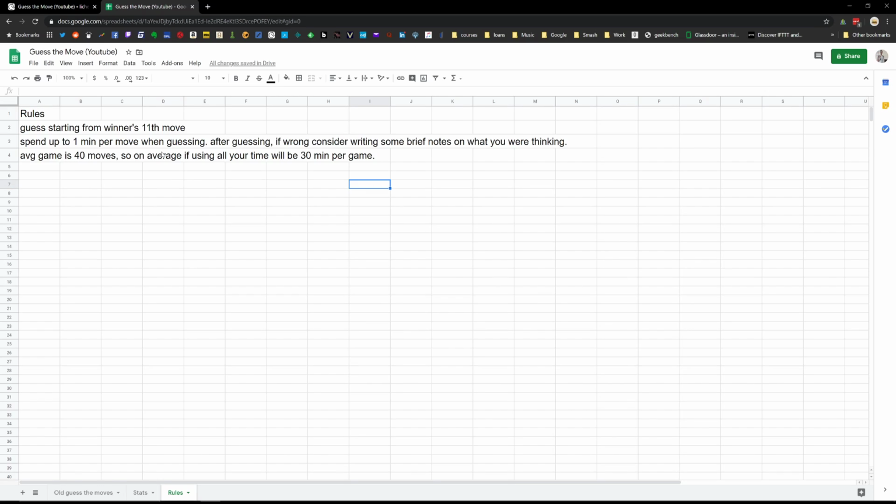I personally spend 1 minute per move when guessing, because it's similar to when I play a USCF tournament. That's about how I budget my time on average. I'm not really focused on calculation and tactics as much. I'll try to see what I can in 1 minute, but usually when you get to a tactical situation, you can spend more time if you want. Other people who talk about this method recommend that if you want to focus on calculation, you play until the position gets complicated, then set a timer and think for longer. But I'm focusing on positional play, so I'll keep it relatively short, like a rapid game. I'm really just focusing on improving my evaluation and planning skills.